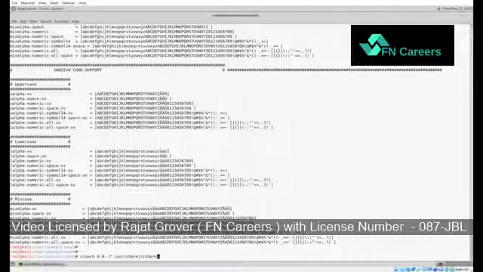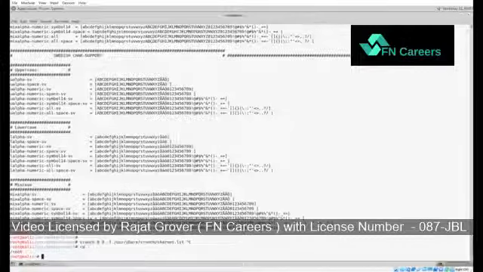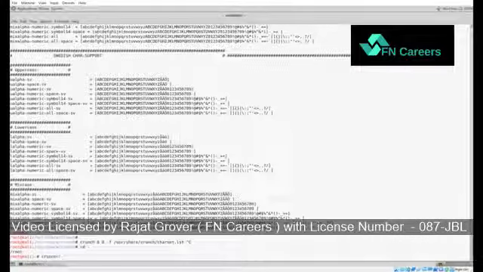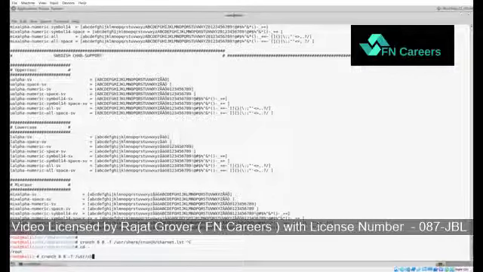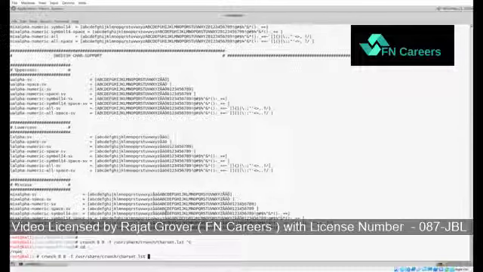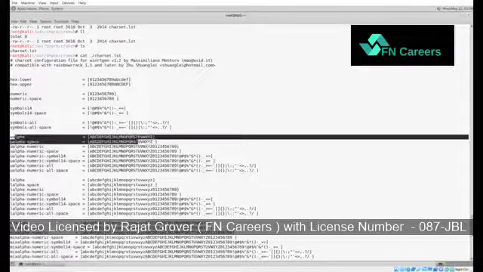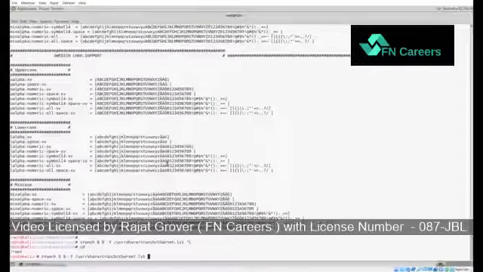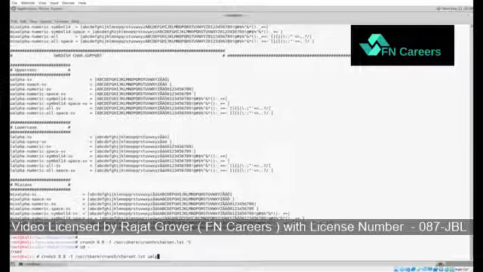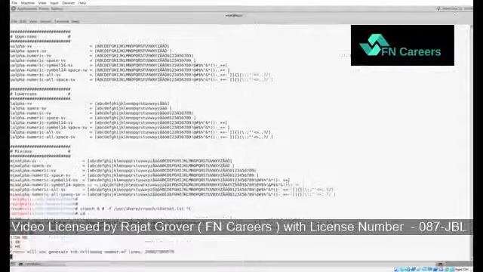So crunch charset list. First of all, let me just go back to the folder I was in. So crunch 8 8 -f /usr/share/crunch/charset.lst. Now you provide it with the actual charset you're going to use. Let's try with this one, u-alpha, and I'll put it to u-alpha.txt. Okay, let's hit enter.